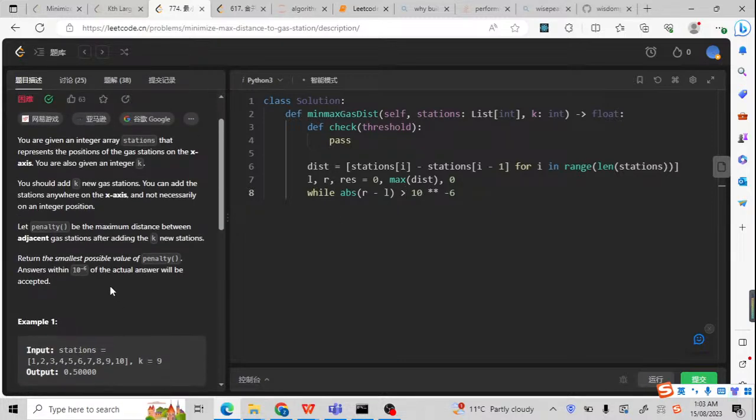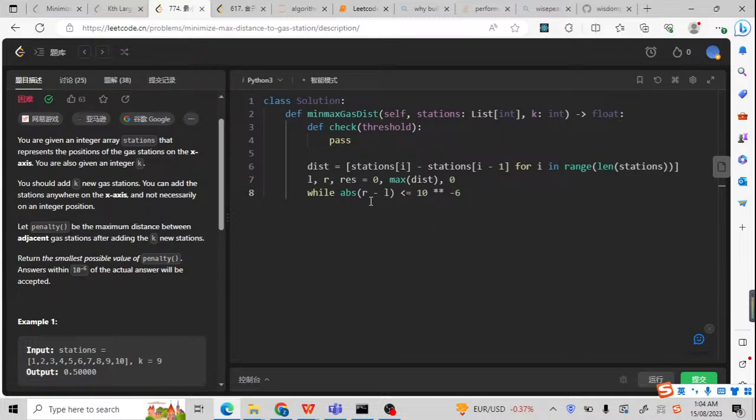Here it says the possible penalty is within 10 to the power of minus 6, so our answer should be within that.